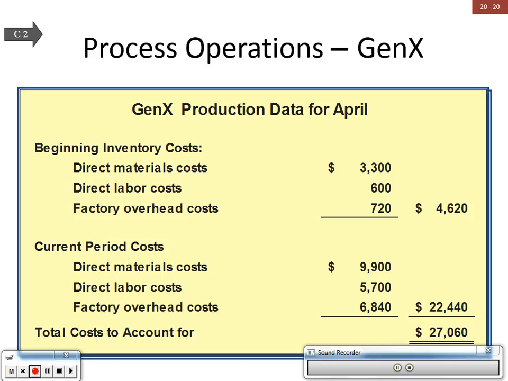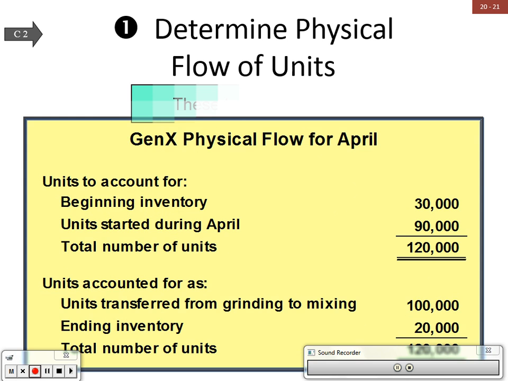Now we're into April, right? They're giving you the actual cost breakdown. So direct materials, direct labor, and factory overhead, but then current period, which is April, direct material, direct labor, and factory overhead. You remember the percentages? Okay, so that's for the previous month and April added together, the amount of cost that we need to account for, which means the amount of cost that we need to get back to, which is at $27,060.